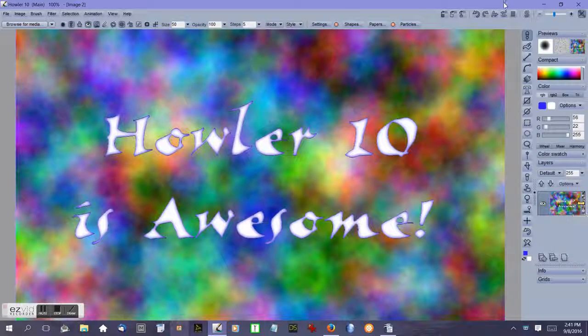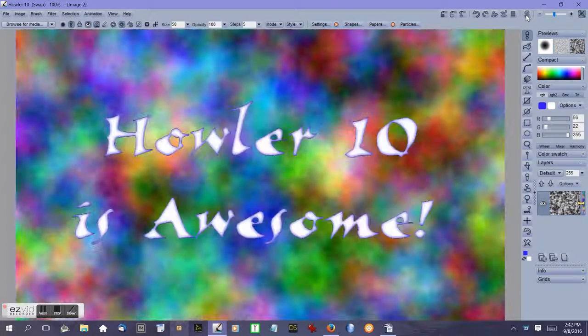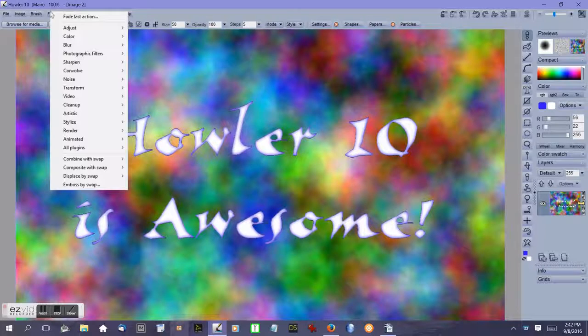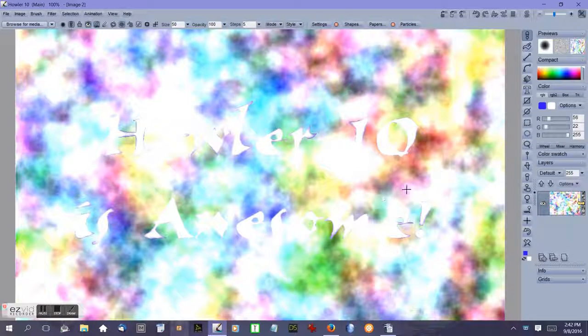Okay, if we put the swap back over and then delete the layer, the swap moves back down to the layer that's below it, so it's still there. And again, you can do the same thing that we were doing over on the other side when we were doing it with the layers. It's just another alternate way to go about doing it.